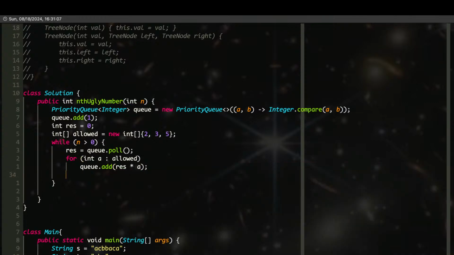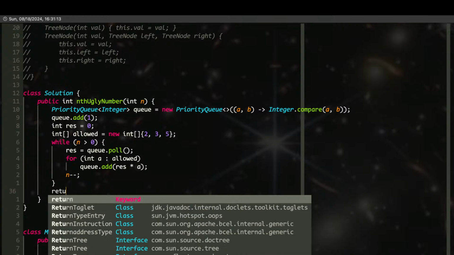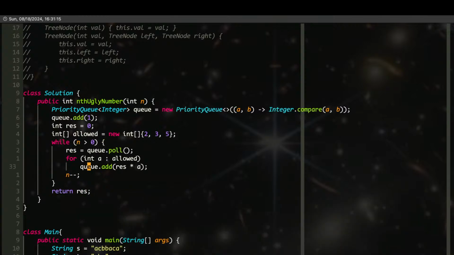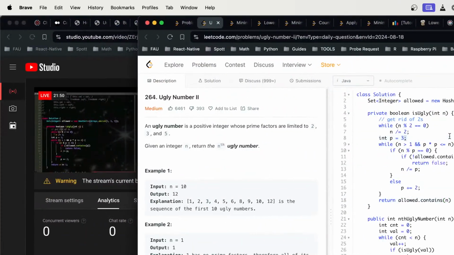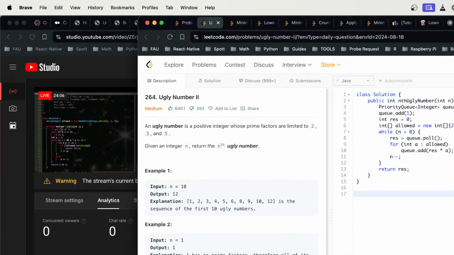And then n minus minus. Okay, and then when n reaches zero, we just return rest. Let's see. This seems to be a completely different idea. Let's see if this one works.